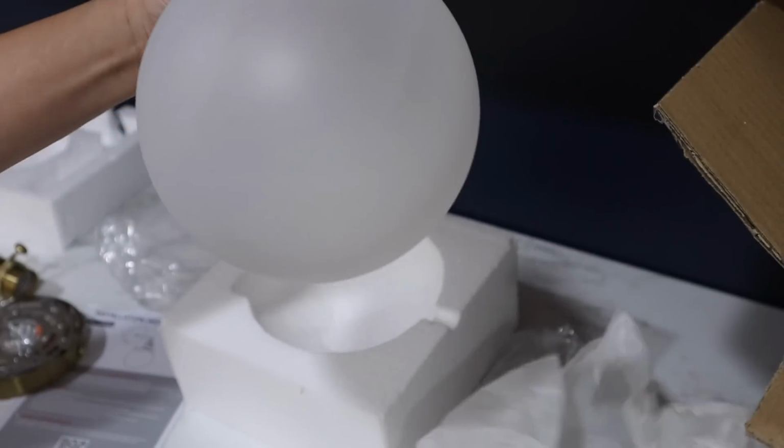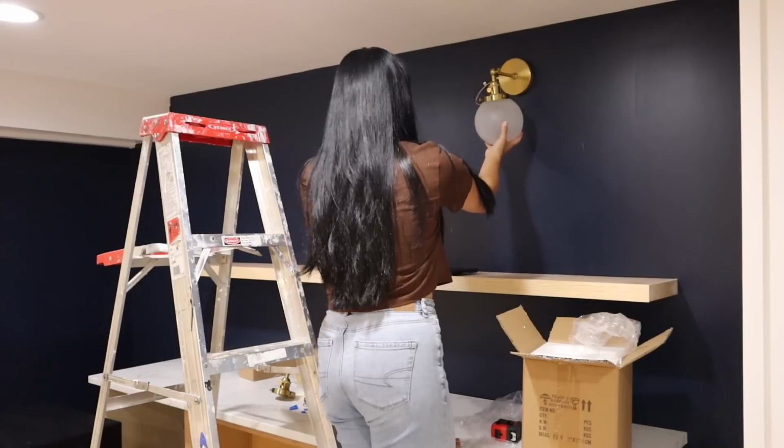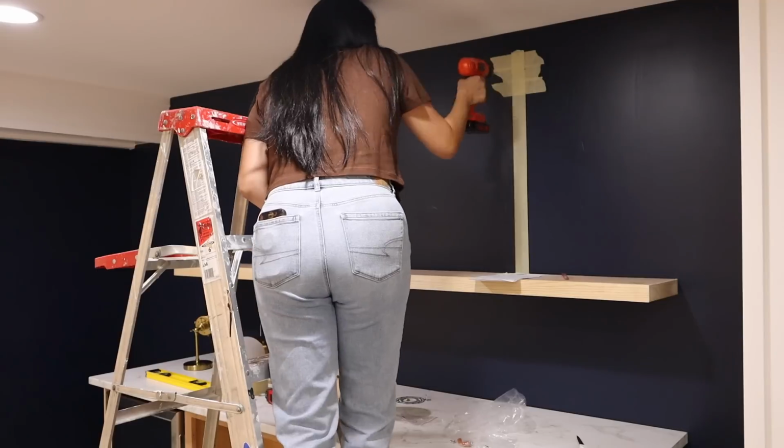Without rambling on anymore, I'm going to get the lights up, also put in the doors and the knobs, and then we can style it. Since we aren't going to hardwire these in, the installation process was really simple. After I figured out where I wanted them to go, I just marked off the placement. And from there, I just drilled in a hole for the anchors and just screwed the back plate into place.